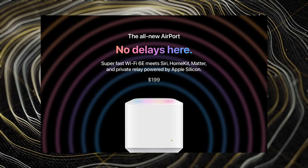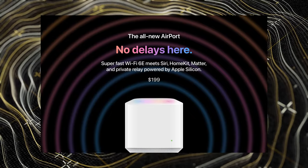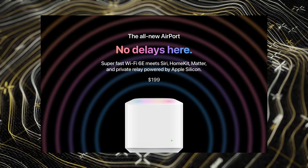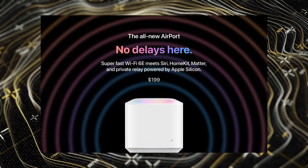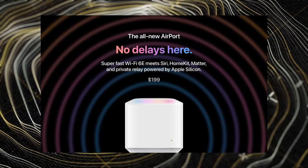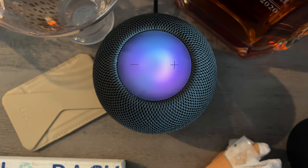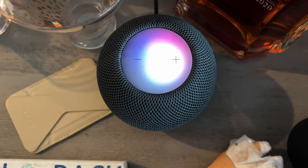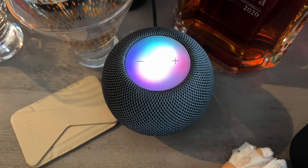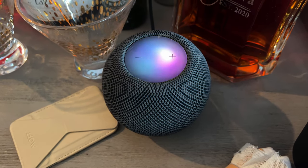When Parker put out these renders of a new Airport Extreme for 2023, it just makes absolute perfect sense. He envisioned a new router that kind of looks and has some features of a HomePod — it looks like it has a speaker on the bottom, plus/minus volume controls and a touch-sensitive control on top with some sort of LED, LCD, or OLED panel. Maybe different colors for different situations, and when Siri is talking you get the multicolor look, very similar to the HomePod. But again, it is a wireless router as well.